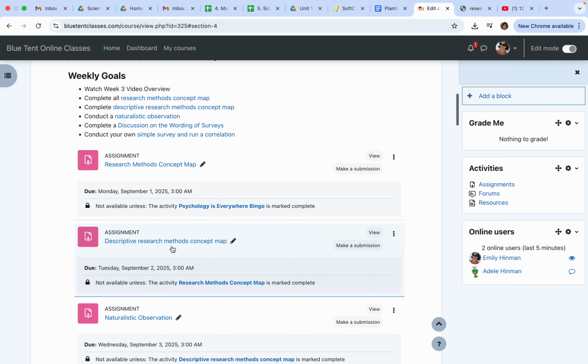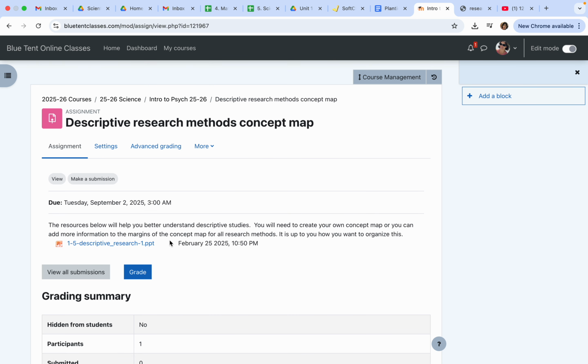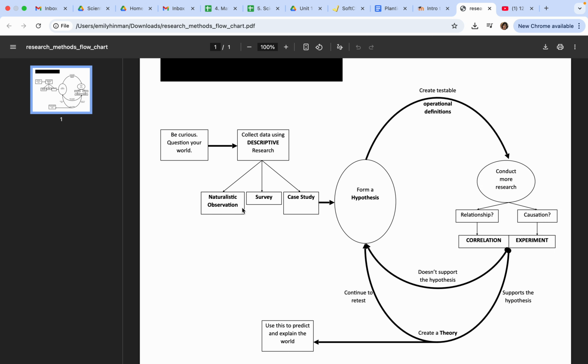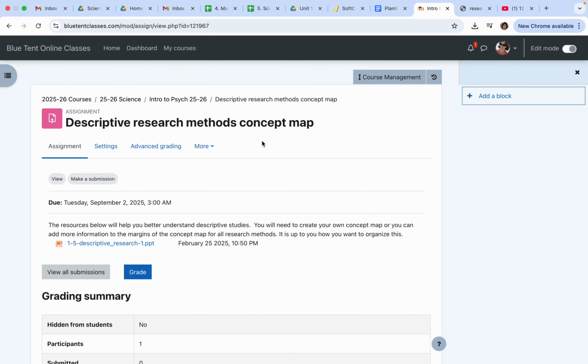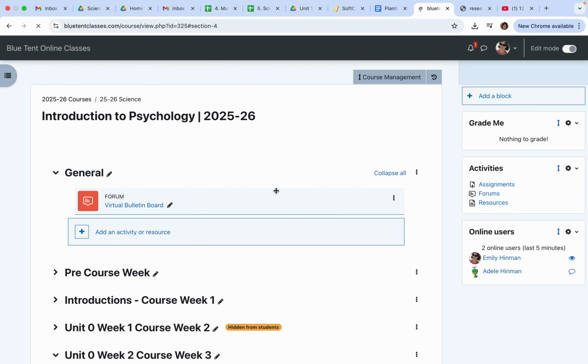And then the next one, you're going to focus further on just descriptive research. You're going to need to create your own concept map for this, but there's a little bit of extra information. This might not take very long, because maybe I have a pretty good idea what a case study is. I know the strengths and weaknesses of a case study. So oftentimes these two things go together. There's just a little bit you might add in this little area for that second day. It usually goes very, very fast.